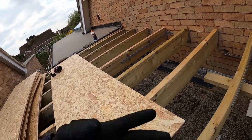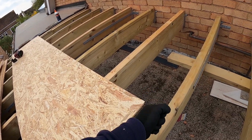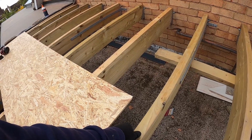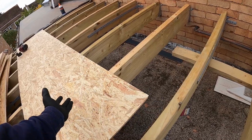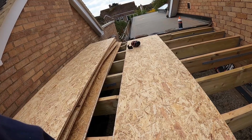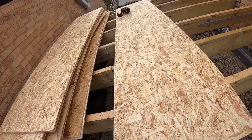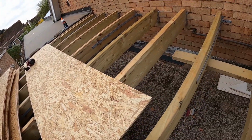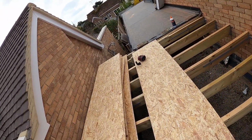But when you have your first layer, or only layer, I would suggest you make your joints onto the joist itself, so it's strong and it can't fail on the joint. And so I'm just marking the first one out, so I'm going to have to push it this way, cut that corner out, and we'll go from there. That should all come out nicely.